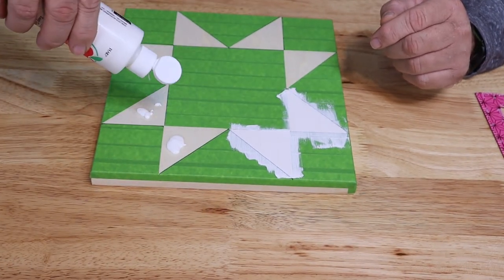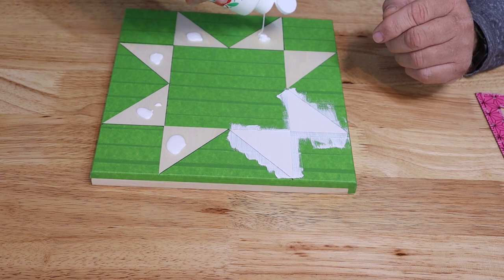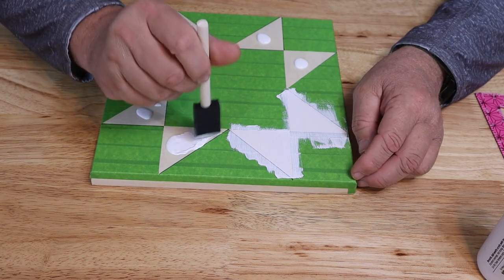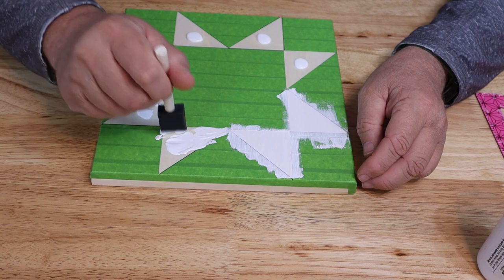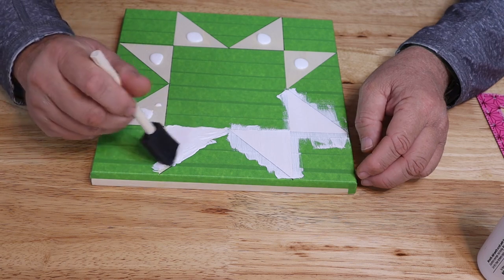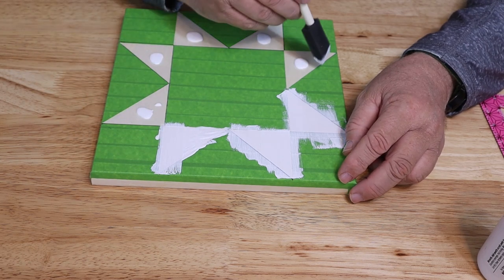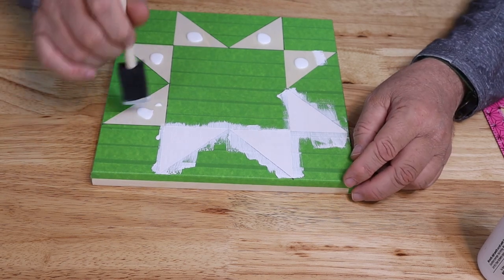Put some on your brush, and if you'll notice, I put a little bit less as I go around. At least I try to. That's because as you go around, your brush will kind of soak it up, and you won't need as much on each. It's like you're using the same amount, but there's already some in your brush. The other thing I like to do after I kind of daub it is I like to do that so that all the brush strokes are going the same way.